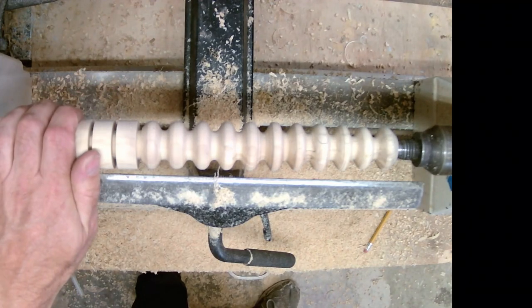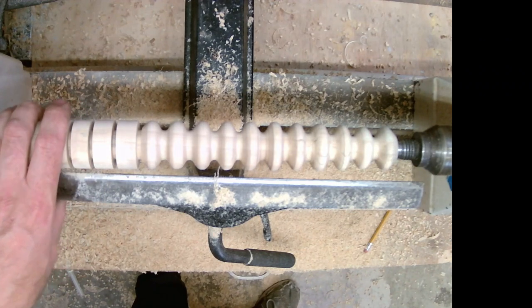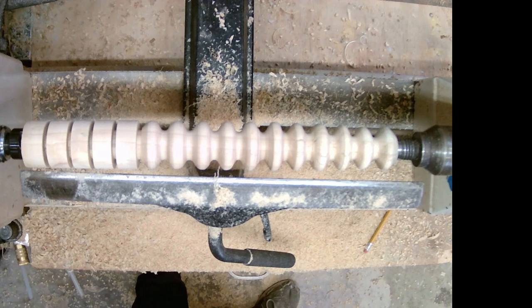Turning beads and coves is a safe way to practice tool control that will translate across a variety of tools. Whenever I'm giving instructions to someone new to wood turning, this is always the first thing that I teach them how to do.